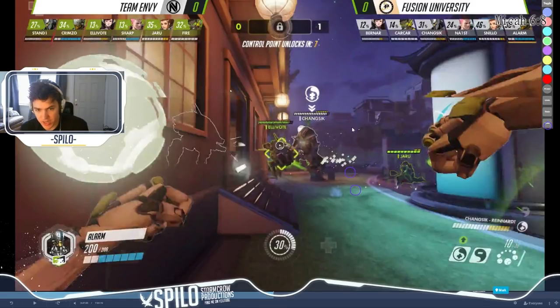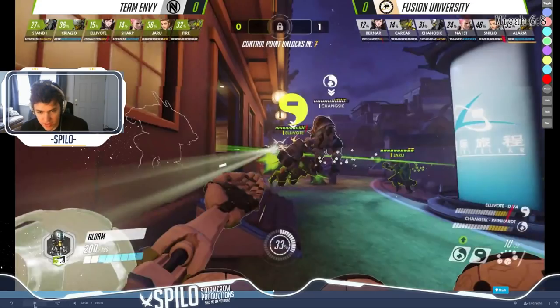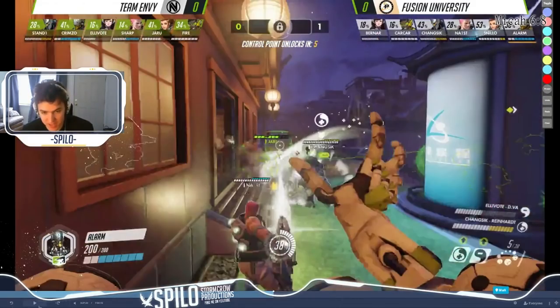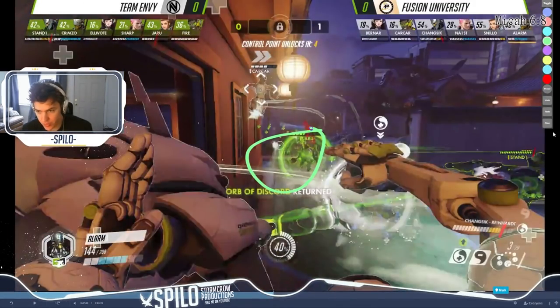Right, but Changsik is not even... Changsik is discorded, I think. No, he's not discorded. He's at full HP, and you are a Brig, and your team is rotating to point. And he is going in. Look at him. Look at Jeru. Jeru has no fear right now. This is not good. And because of it, if you're in Fusion University, they immediately recognize it, and they have to project a bubble, so they have to bubble Jeru out.